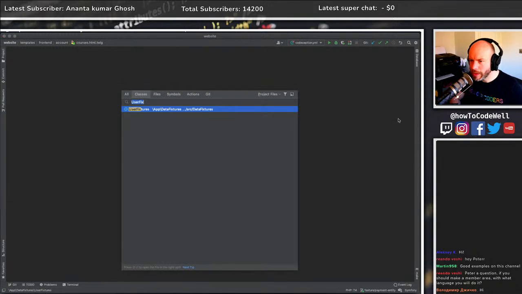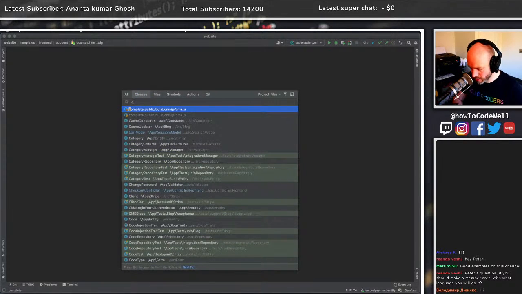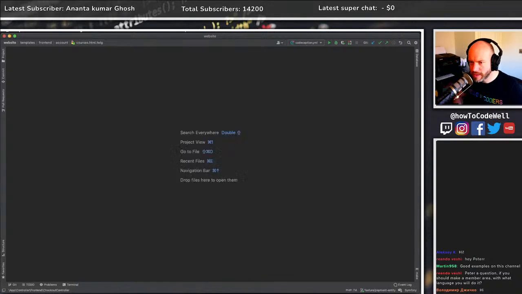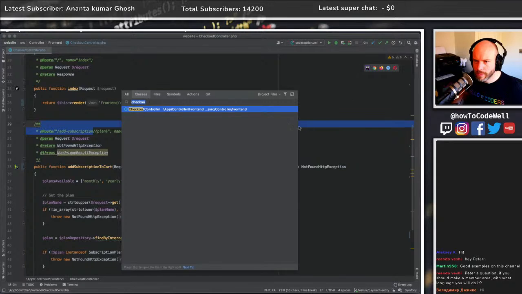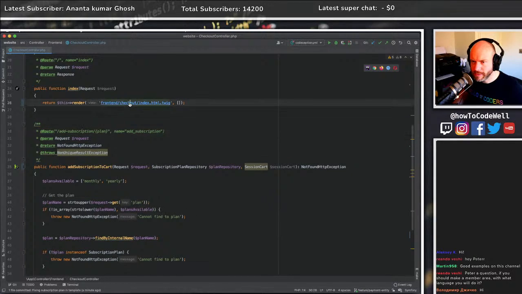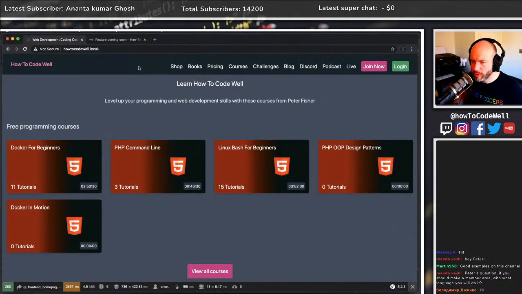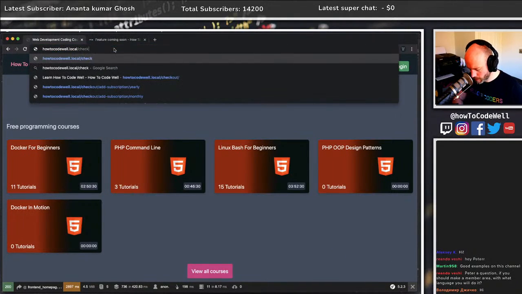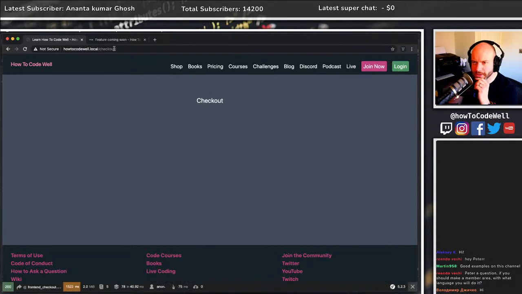Okay, so where we were before was we had the checkout. So we fixed that in 20 minutes, just under. That's not bad. So it was this thing here, which is the index, and if we went to checkout, this is where we get to.